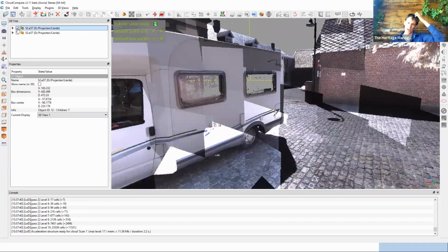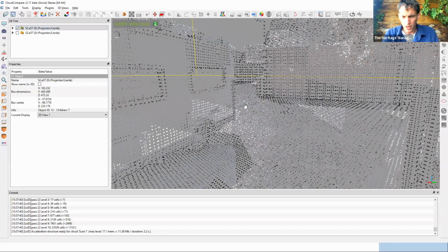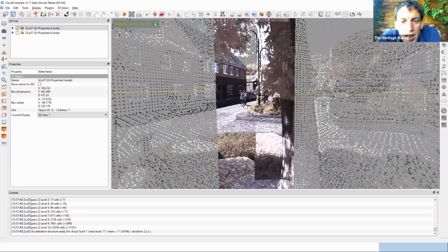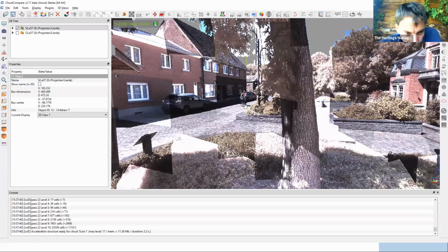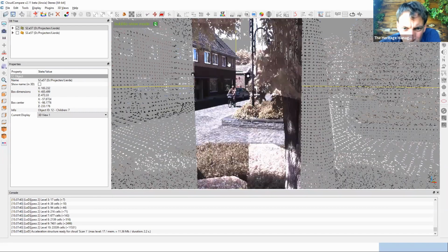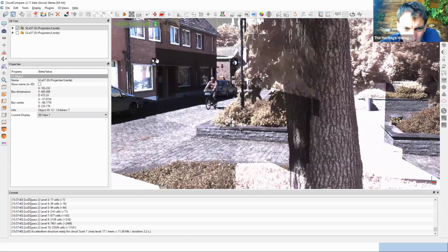So what we have to do here is actually merge these two point clouds. We have to filter them in order to get rid of all these erroneously measured artifacts, but we also have to register our point clouds, to merge our point clouds. And in a few days, I will discuss how to do that. But in many cases, you will find things like this. Let me zoom in a little bit. These objects and these objects, these are targets.